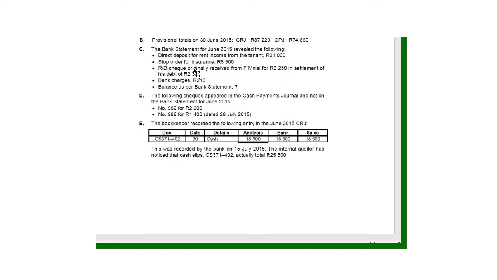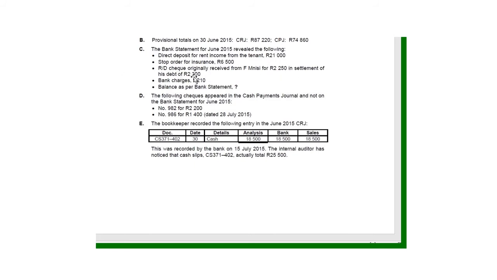Don't get caught by the word check. We can either issue or receive. Issue on CPJ, receive CRJ. So we received a check and it was on a CRJ. Now to cancel it, it must go onto a CPJ, but only the amount of the check.